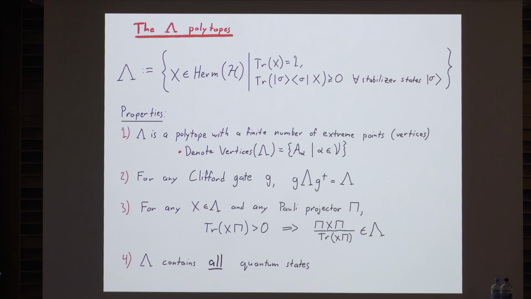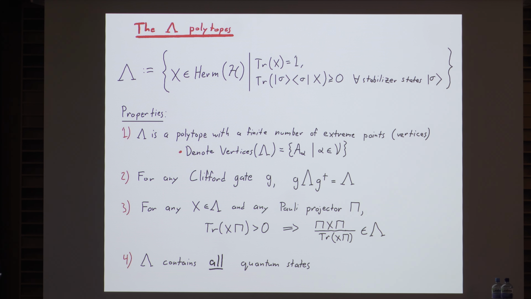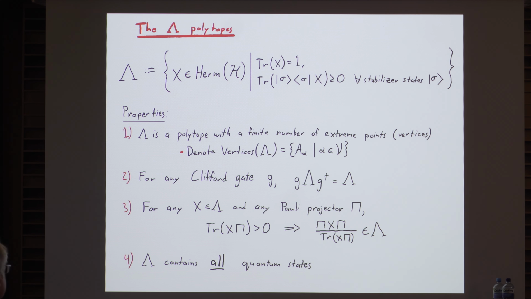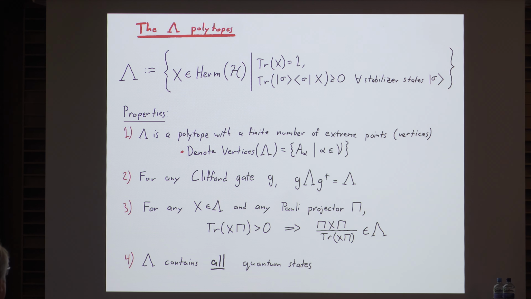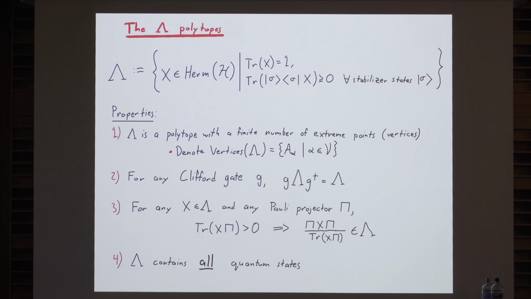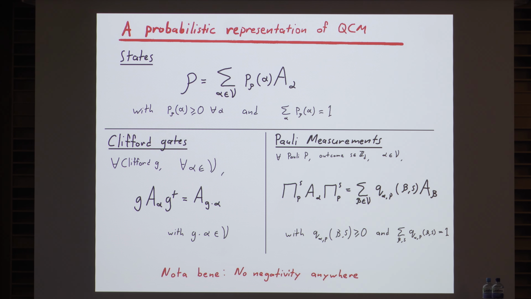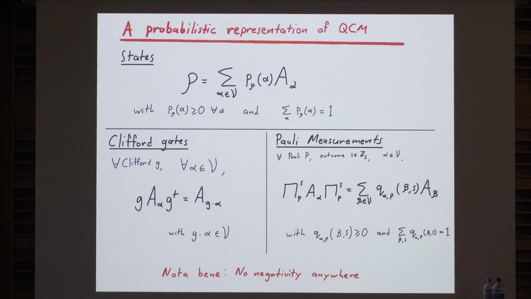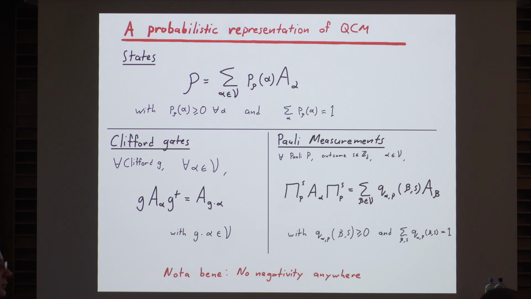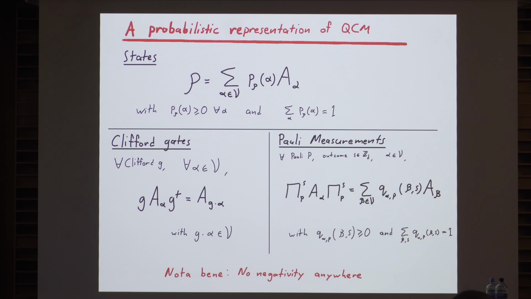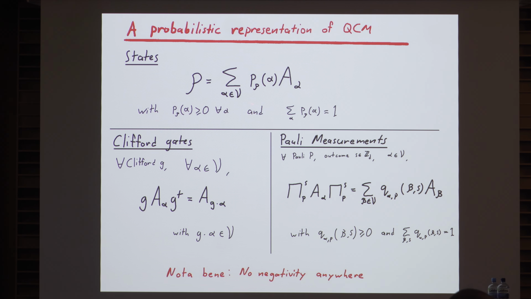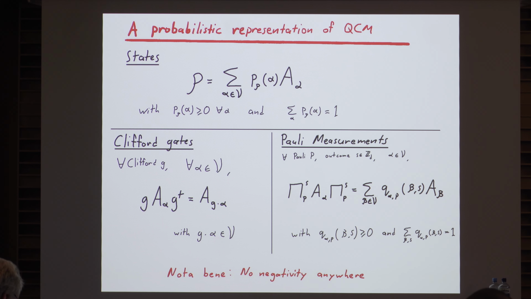And then it has the required properties of updates under Clifford gates and closure under Pauli measurements and all the rest. The difference between this and all the previous quasi-probability representations that came from these polytopes is this one contains all n-qubit quantum states. So this contains all quantum states. This means if we look at the quasi-probability representation we get, there's no negativity anywhere. I mean, it looks roughly the same as all the previous quasi-probability representations. The only difference is every state is inside the polytope, so every state can be expanded in the vertices of the polytope with non-negative coefficients. So every state can be represented as a probability distribution over the vertices of the polytope.